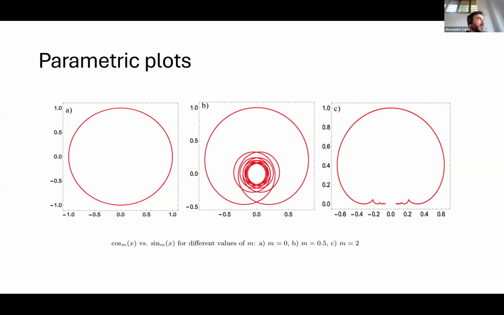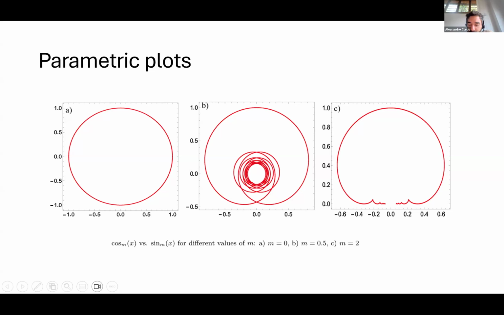So the energy of an oscillator is conserved, so the system stays closed. And this happens for normal cosine and normal sine, when the position of this oscillator is described by a normal cosine and the velocity by a normal sine. But here you see that for larger m, we actually have a non-conservative system somehow. So we can really think that these things can be related to different physics.